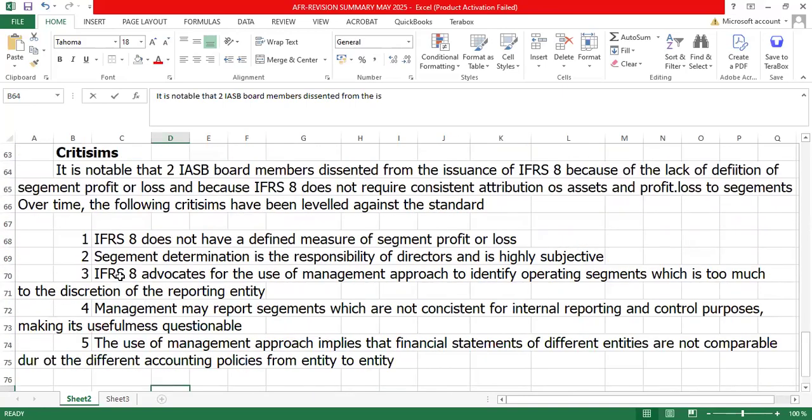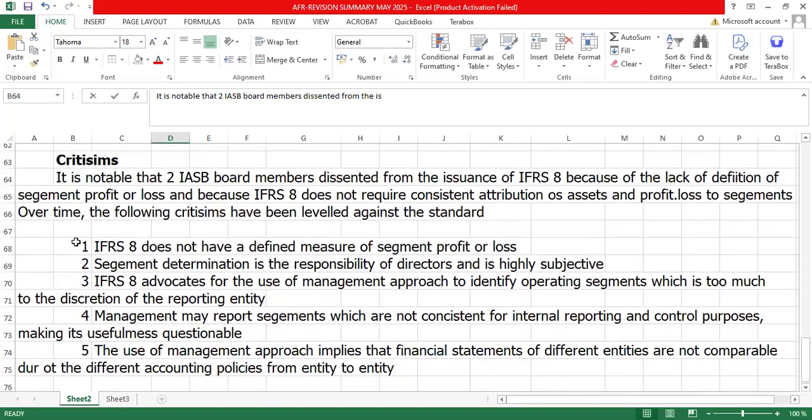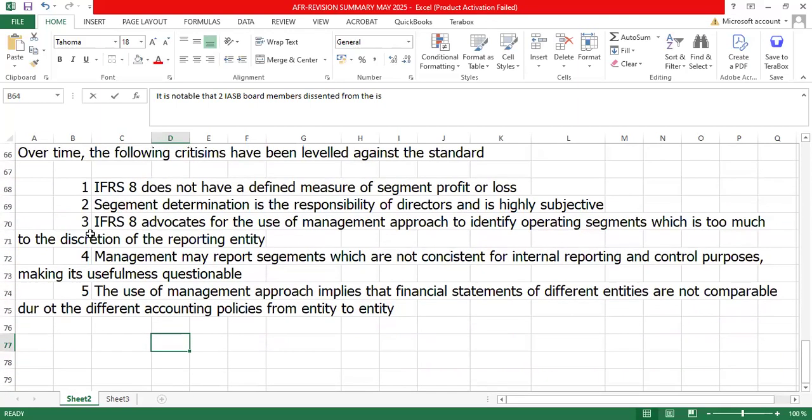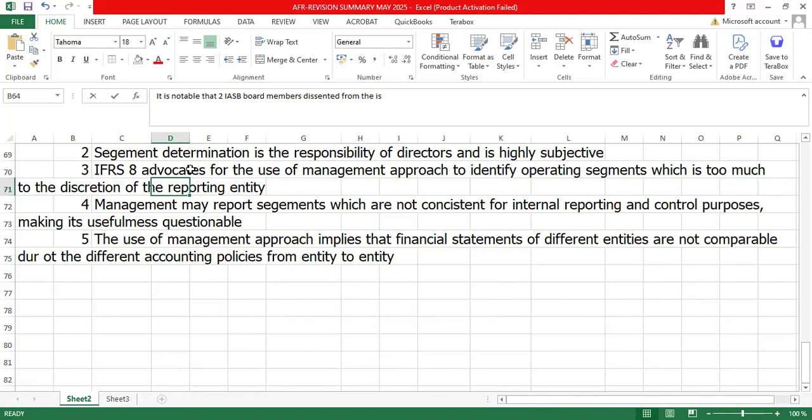But you can search more about the criticism, but I believe if you can recall 2 or 3, then that will be okay. So that's all about the standard, colleagues. I believe if you meet a number, you can pass. Okay.